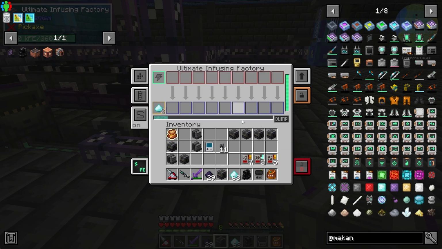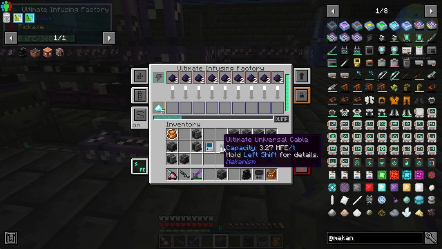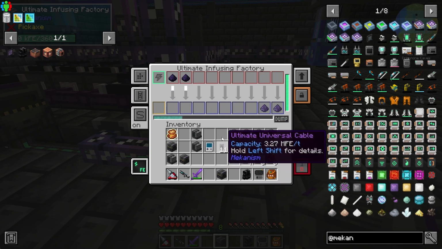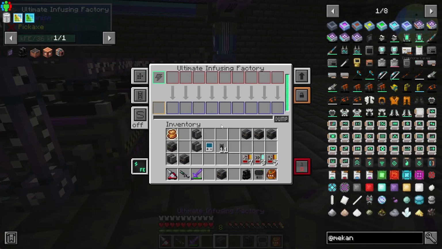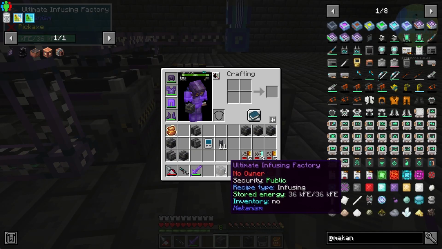Speed upgrade. There we go. That's that. We'll put that in there, and then anything else that we had, we'll shove in there. That will then process those, and we're good to go. We're going to put this down. We're going to, yeah, there we go. No, we're not going to put that down because that's the other one.